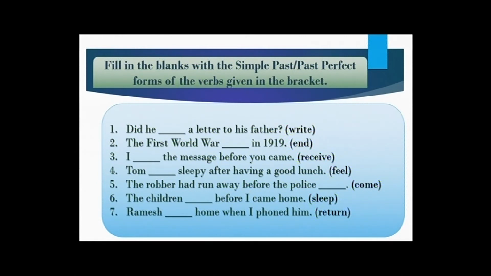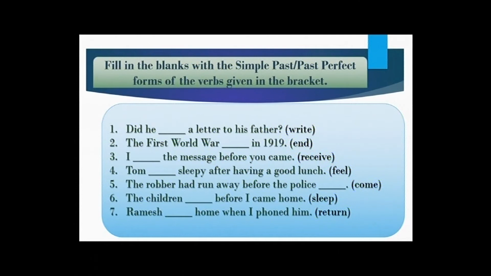Fifth, the robber had run away before the police dash. The robber had run away before the police dash, and the verb is come. Sixth, the children dash before I came home. The children dash before I came home, and the verb is sleep. Seventh, Ramesh dash home when I phoned him. Ramesh dash home when I phoned him, and the verb is return.